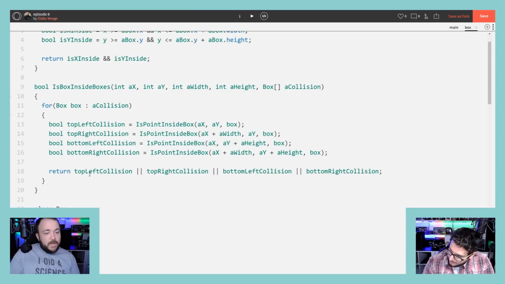Great. And then if any of these are true, it will be true. If all of them are false, it will be false, right? And then we will exit the function. Okay. Can this be empty? No. Or can it? It can. Yeah, an array can be empty. Someone just made an array and didn't make any elements. Yep. What a useful array. Very useful array.